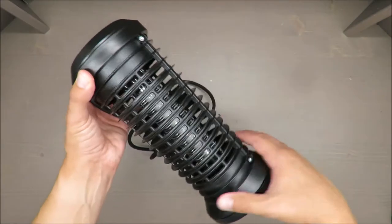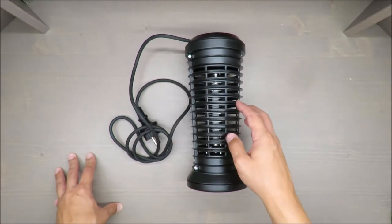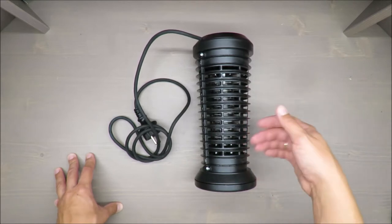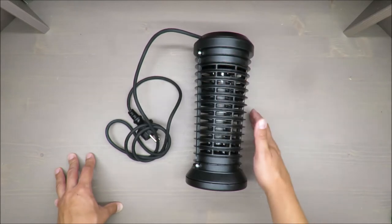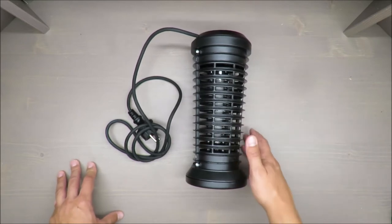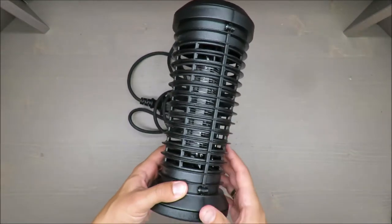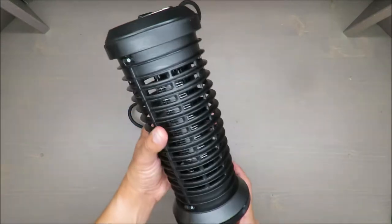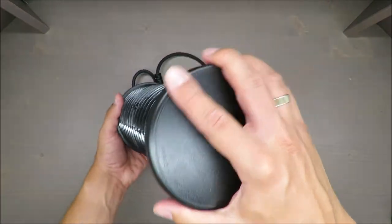It's environmentally friendly, but from my experience you should not look directly at the lamp because it's not healthy for your eyes. Longer exposure could damage your eyes — first you'll feel a headache, and in the long run it's not healthy. Better to have it positioned above your head in a place where you won't be exposed to the light. Try to fry the flies, but not your eyes.